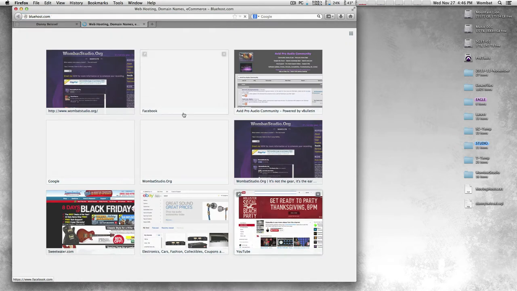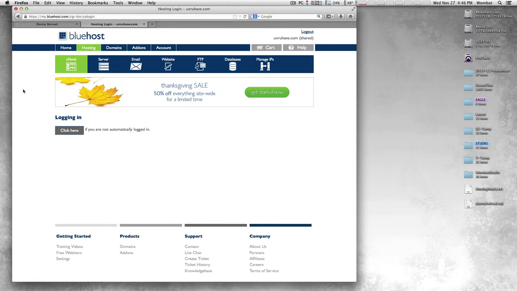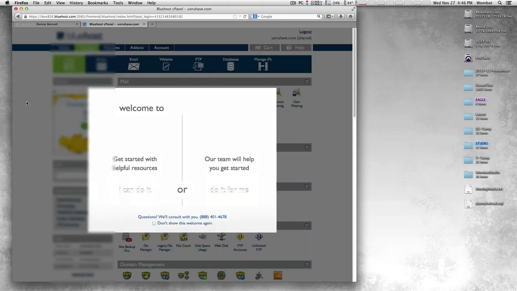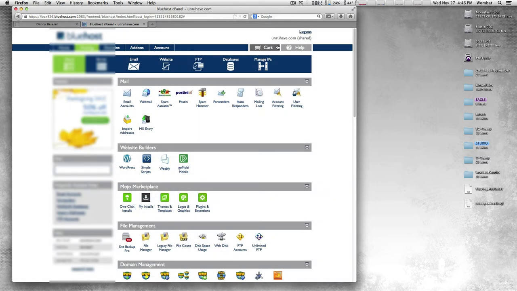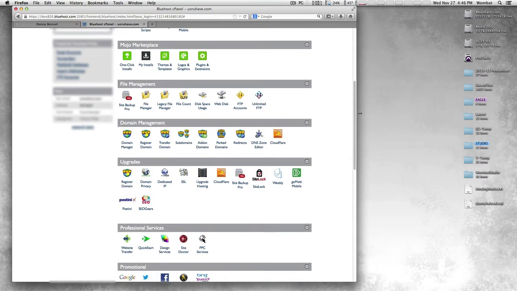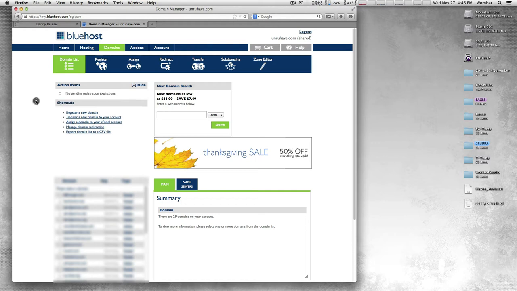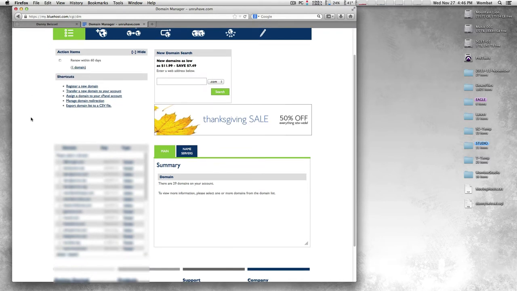I host on Bluehost now. You want to go log into your control panel. And I'm automatically logged in because I was already logged in. And I want to go to my domain manager right here. And I'm going to add this domain to this account, which would be assign a domain, because I'm not doing anything with the NIC record or anything. I'm just going to move it myself.